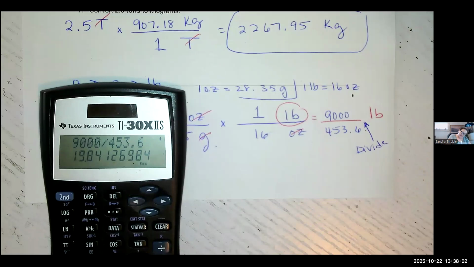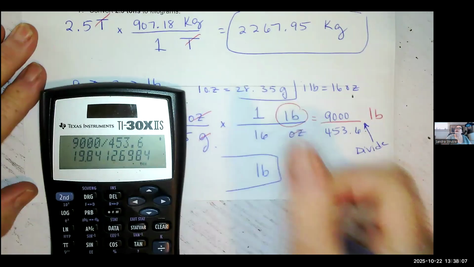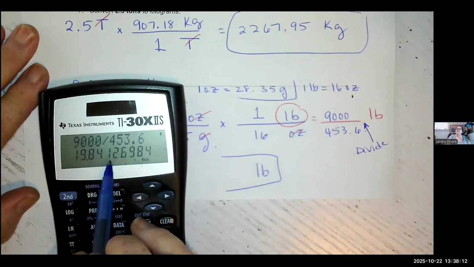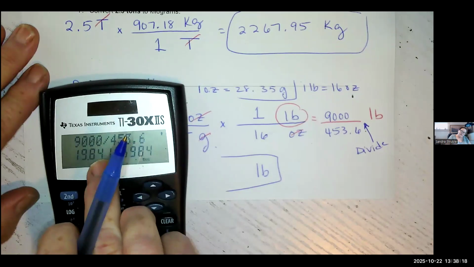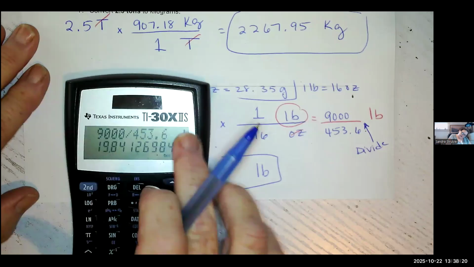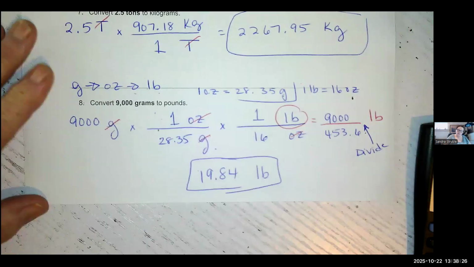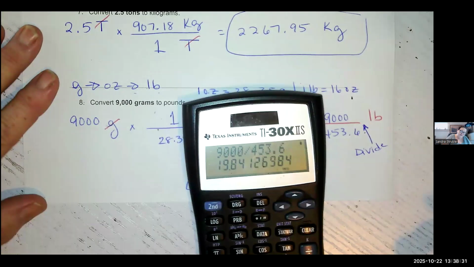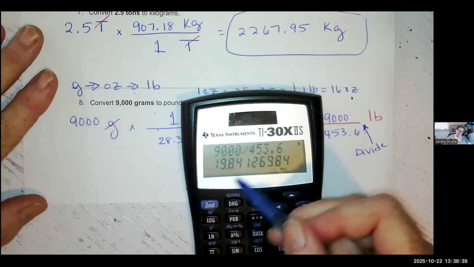So our answer is going to be pounds. What are we going to round this to? Let's just round this to 19.84. Because then I don't have to round up or down or anything. The 1 will not round, it will not add 1 to this 4, so it'll just go away. So 19.84. If you rounded to 19.8, that's correct as well. 19.8413 is the only one you would have to worry about. I would never ask you to round this to 20. That would be inaccurate. That would make me hurt a little bit.